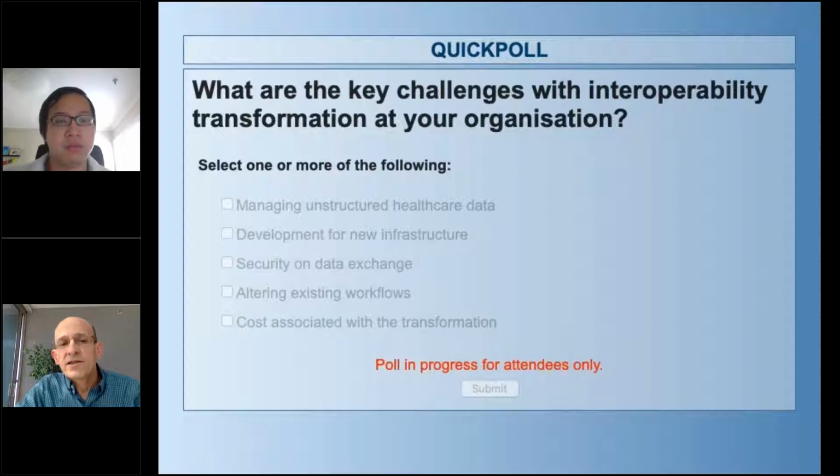Is it security issues? Are those the top around data exchange? Because there's a lot of concern about that and the ramifications if you have insecure systems. Is it this issue of workflows, altering your existing workflows? Or lastly, is it the whole cost involved with just transformation? So as we take that poll, it is live now. I actually want to ask Aaron. Aaron, you've been surveying the payer landscape, both at McKinsey in your 4 or 5 years there, and then certainly here, having this role of focusing on the payer market. What's your view of what payers are currently challenged with across the country?